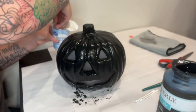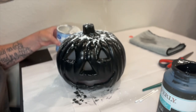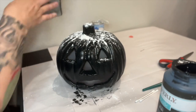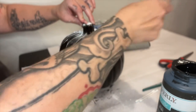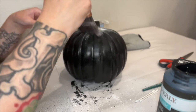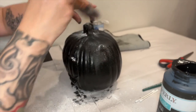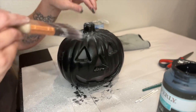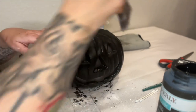While the paint is still wet, I'm going to take baking soda and just sprinkle it on top — there's really no rhyme or reason to this. Then I'm going to take the dry paint brush and dust it off, and that's going to give us that aged terracotta clay look. You can really go as little or as much as you want with this look — just keep adding more.